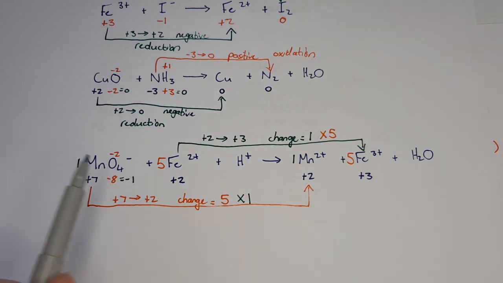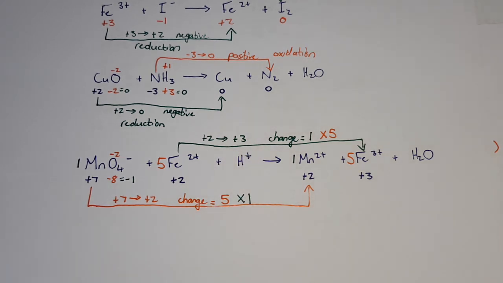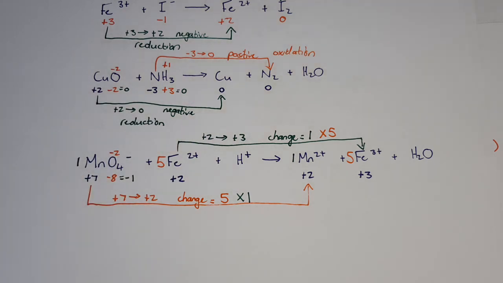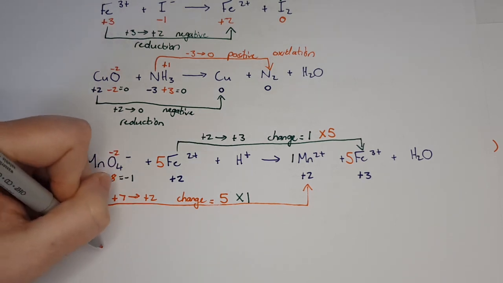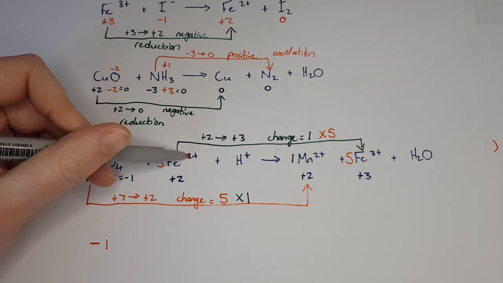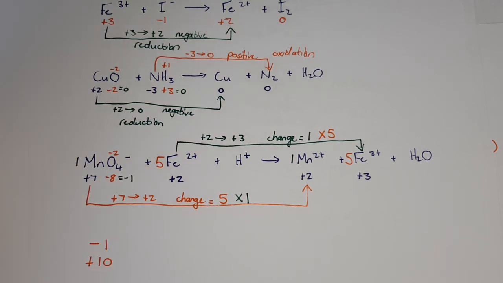Okay, so now that I've balanced those main numbers in there, the last thing I need to do is balance if I have any charges and waters. So now I've got an H plus on this side. So I need to balance the charges of the H plus by looking at how many charges I have on one side. Here I have a negative charge. There's just one of them, so I have 1 minus there. But now I just added 5 of those 2 pluses. So 5 times 2 means now I have plus 10 over there.